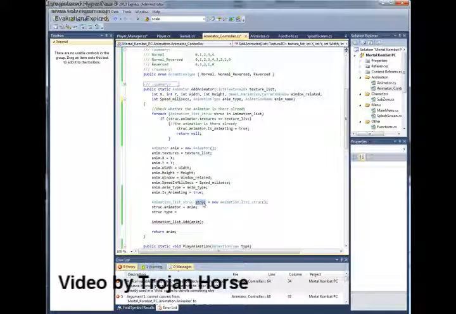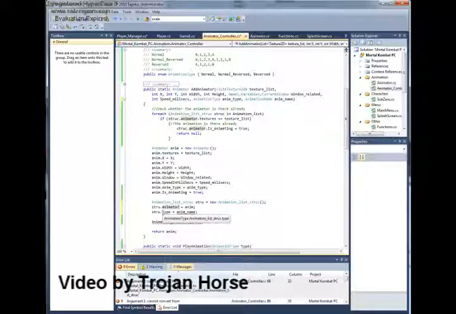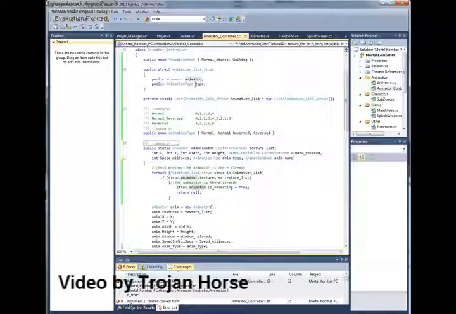So we create a new structure. So let's say stru is new animation struct, and the type is gonna be anim name. We change this to the animation name here and name it anim name instead of the type. It's better.